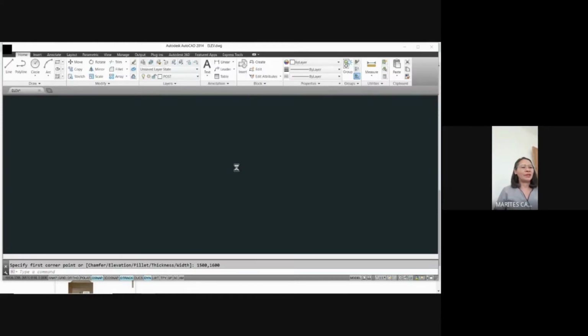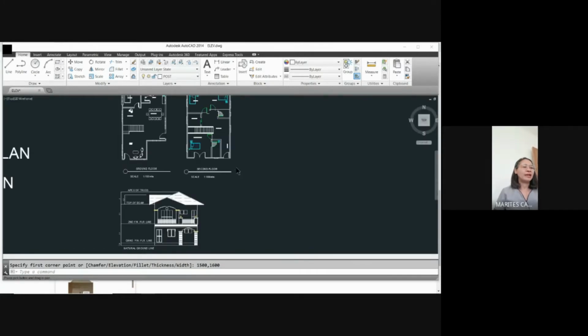When drafting the elevation plans in AutoCAD, we will use the floor plan. Another point to remember, plans should be of the same scale. Now, ibig sabihin, kung ang inyong floor plan ang scale ay 1:100, the elevation drawing scale must also be 1:100.